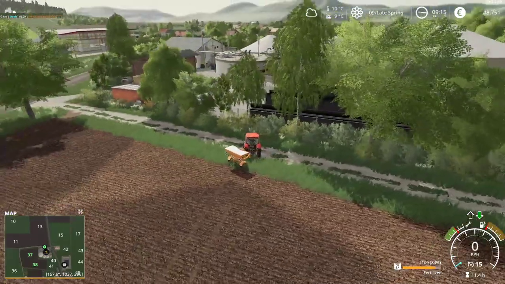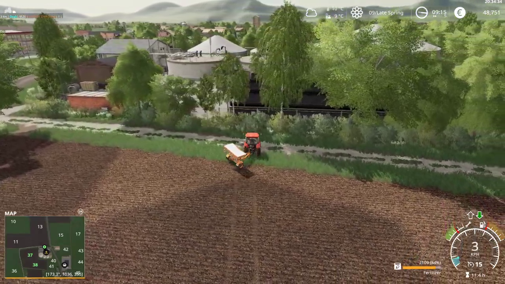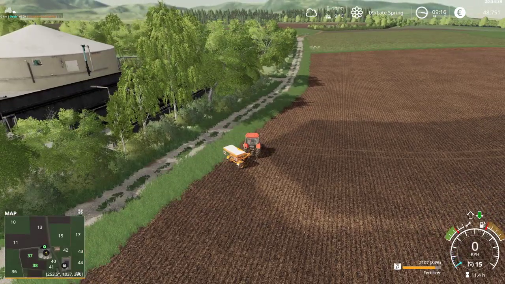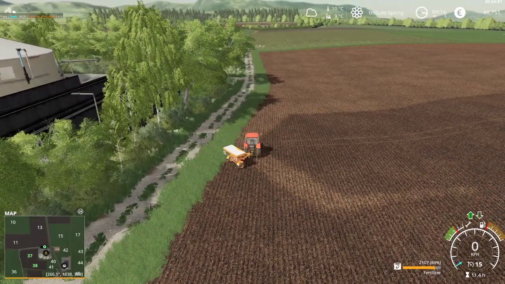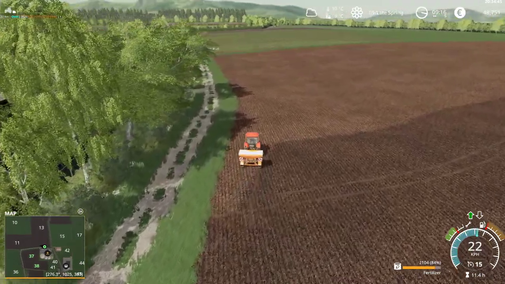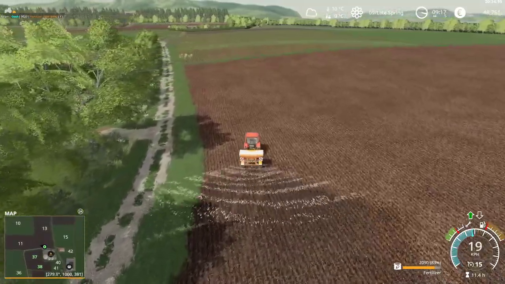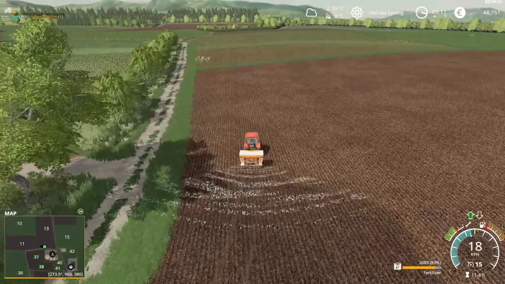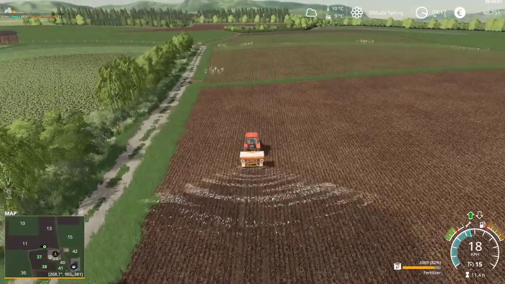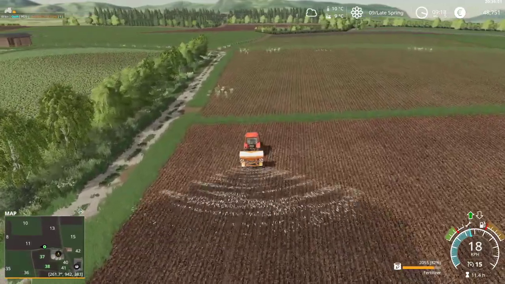Lots of Farm Sim 17 playing. Driving controls are a little bit different. Forwards, let's go forwards, and yes. Okay. Run this along the bottom. Is that my field there? Oh, that is my field there. Nice.